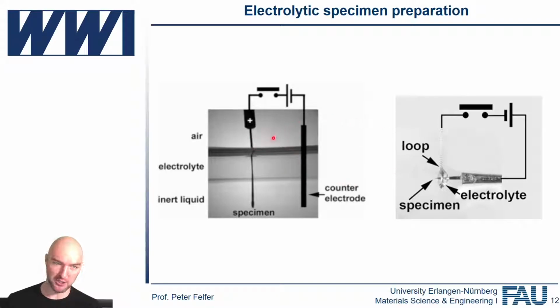A standard way to do that these days is to use some kind of wire-shaped sample that you might have cut out of your material. Then you have your electrolyte on top of an inert liquid, like a liquid polymer, and you just electropolish it and you get two nice samples. You may or may not resharpen it in another electrolyte, where you can do that under microscope observation. We would like to show that to you in our lab, but in the next Atom Probe school we can do that.